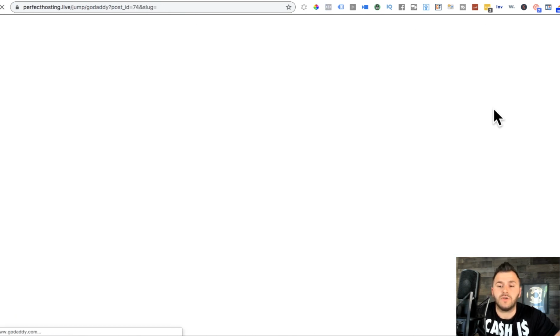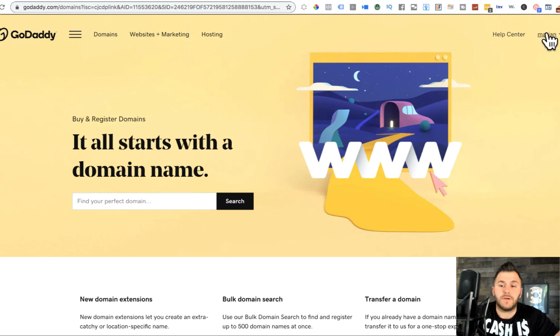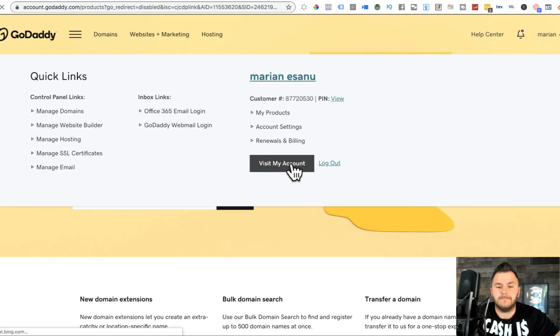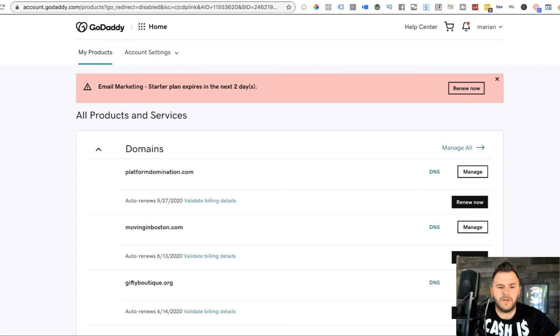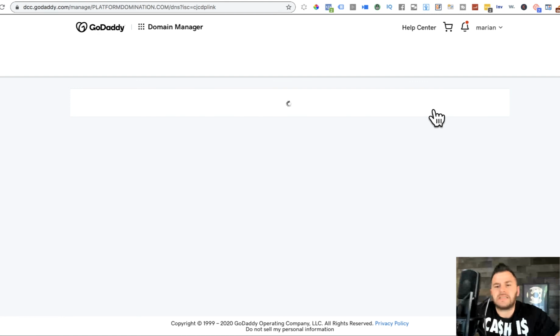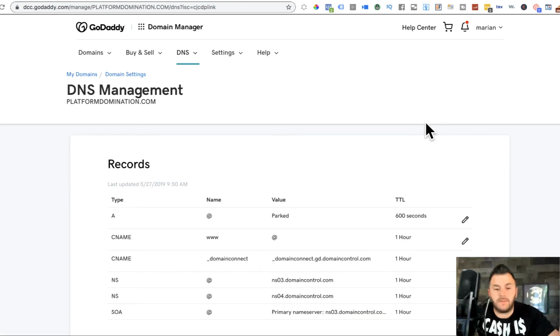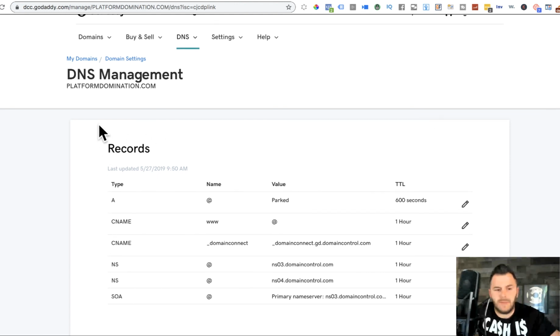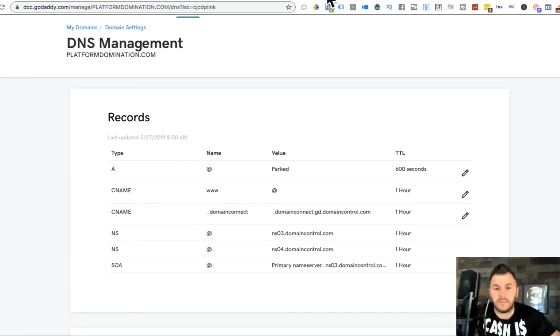or whatever software you use to purchase your domain. You have to log in, obviously, and you go into your products section where you have all your domains purchased. So right here, I got platform domination. You have to click on DNS. And essentially, the steps are simple to follow. It's just that sometimes it takes a little longer for all these settings to kick in. And a lot of people think that, because it's not happening right away, it's just not working, right? I know this may seem complicated, but trust me, you can just follow through exactly what I'm doing and you'll be able to get it done.